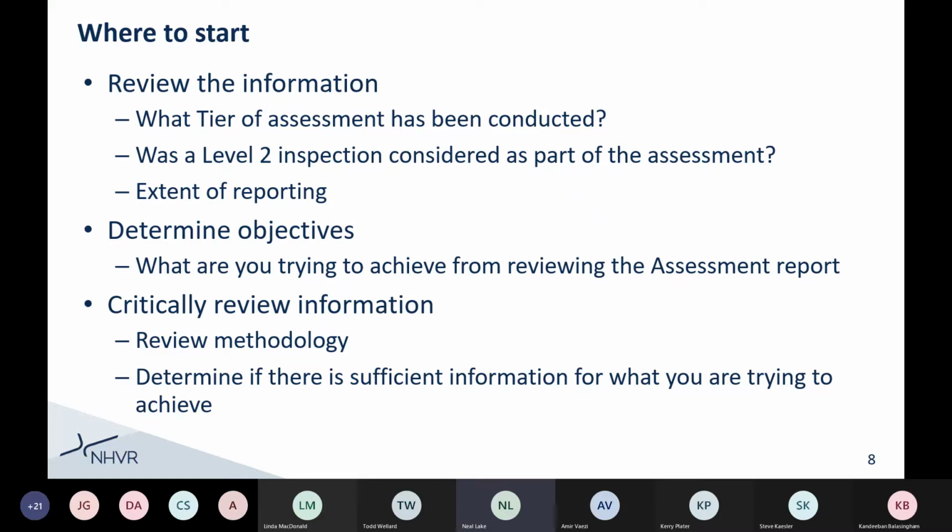You should know what you're trying to find out from that report so that you can identify whether it has it. And that's a process that will take some time to develop your capability and skill in, depending on where you sit at the moment in terms of your knowledge around this particular area. But I would say that's really important. When you open that document, what are you actually trying to achieve, I think is important.